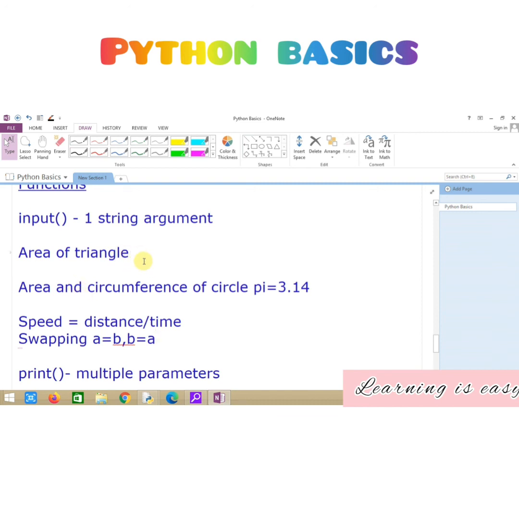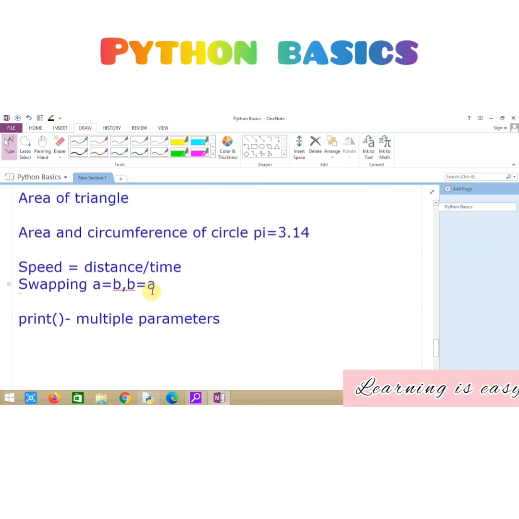And similar to area of triangle, perimeter of triangle is side 1 plus side 2 plus side 3 if 3 sides are different. If it's an equilateral triangle, then the sides are same, so 3 into S. So the other possible programs are total, we need to just sum up, percentage.